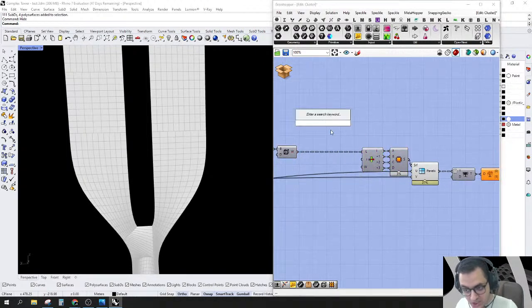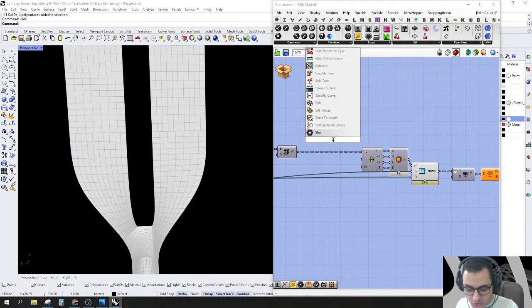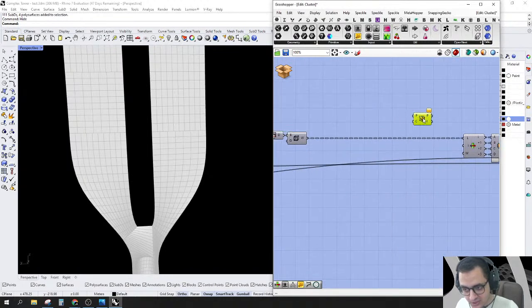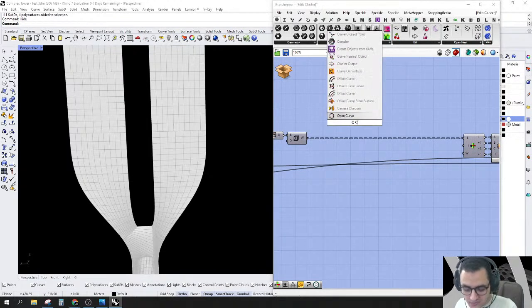we need to sort the curves based on the height. So simply we can do is on curve, point on curve.